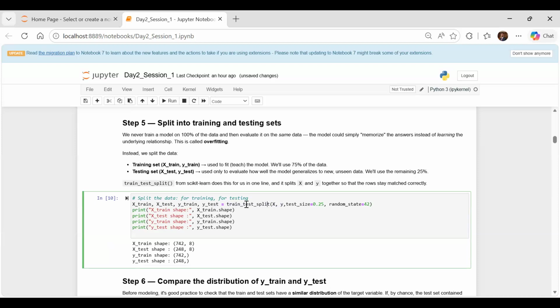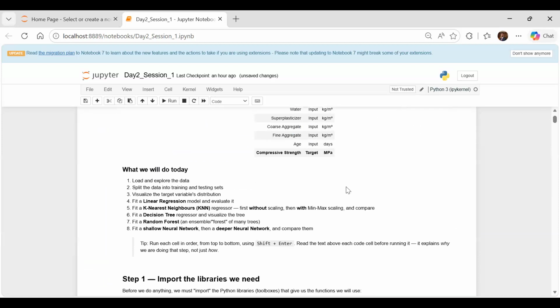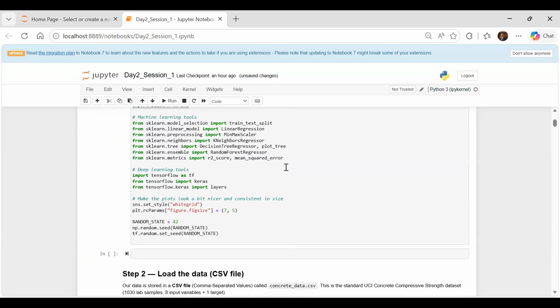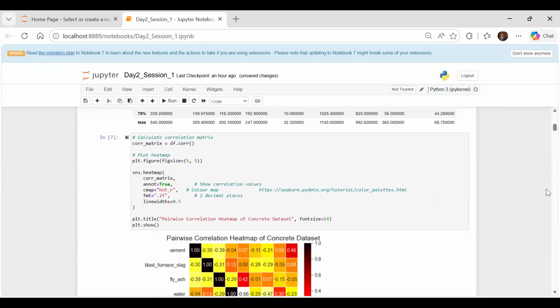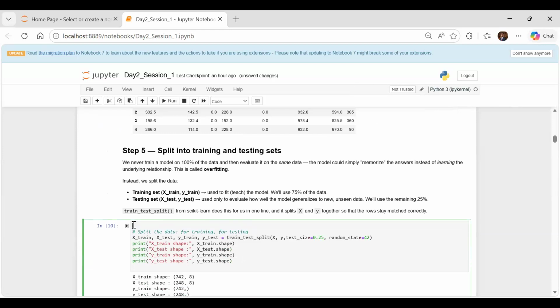So you will see I have called this one in the beginning. If I'm not mistaken, I should have done it. Yeah, sklearn, I have imported it. Otherwise, if you are just running that cell only, if you don't have those libraries, you need to import it here like this. Otherwise, it won't run.